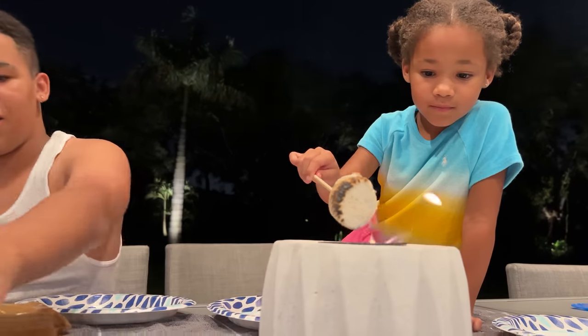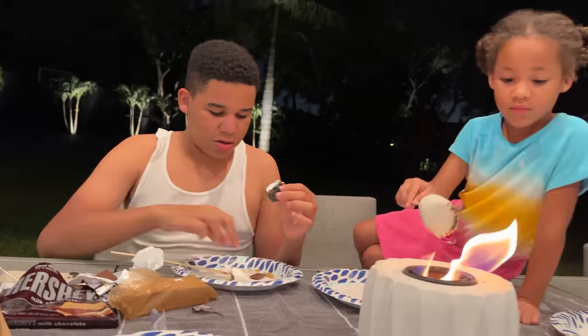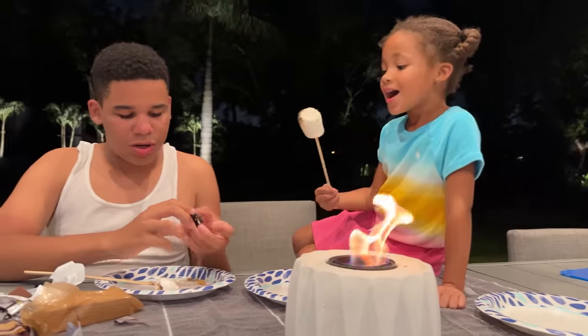I'm gonna take the skin off. Careful. Oopsies. Don't burn yourself, please. It didn't come out too good. And then you just put it in between them. What is that, Camaro? The chocolate. The what? The chocolate.